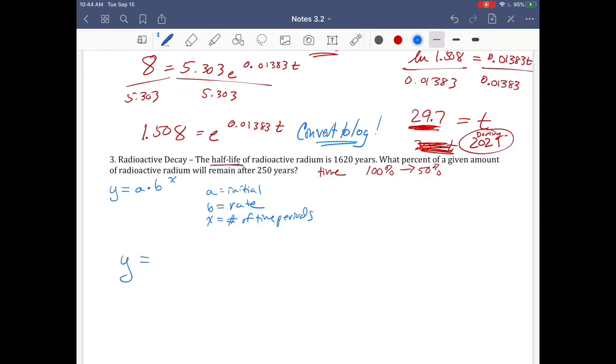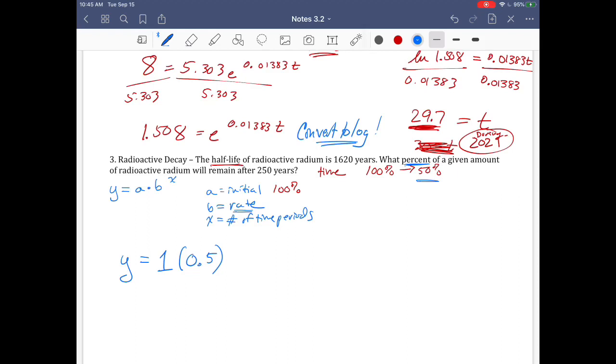We'll just call it y, right? So the initial amount, how much do we have? Well, it doesn't really matter, because the initial amount in this particular case is 100% of something. We're just starting with something. So rather than making it complicated, let's just use 1 for our initial amount, because we're looking to have a percent at the end. So if we start with 100%, which is 1, we'll go from there. A half-life, the growth rate for a half-life, 50%. So we'll use the decimal 0.5.